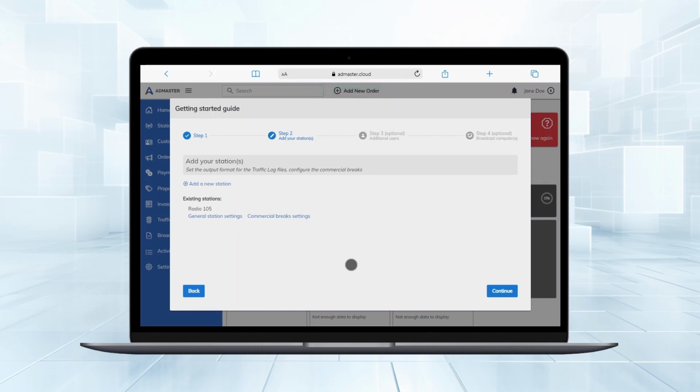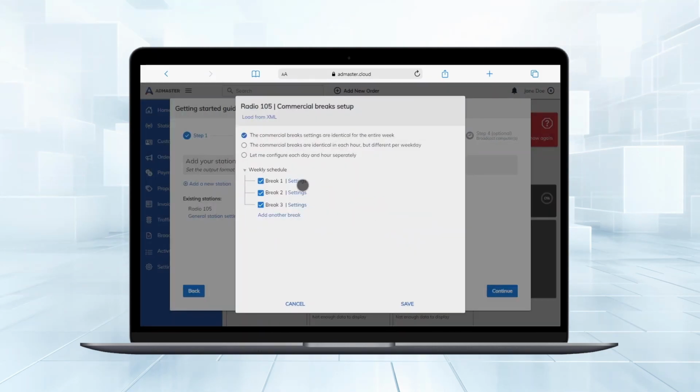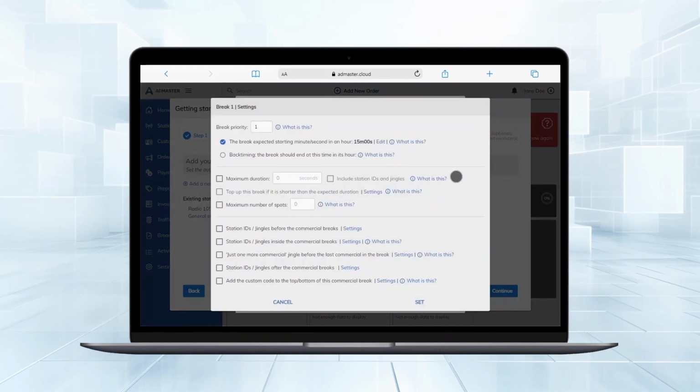Okay, so those were the settings that configure the break structure on your main program schedule. Now, let's see what settings we can apply for the breaks themselves. These settings will determine the behavior of the scheduling algorithm, so apply them very carefully and do not hesitate to contact us for clarifications or assistance.